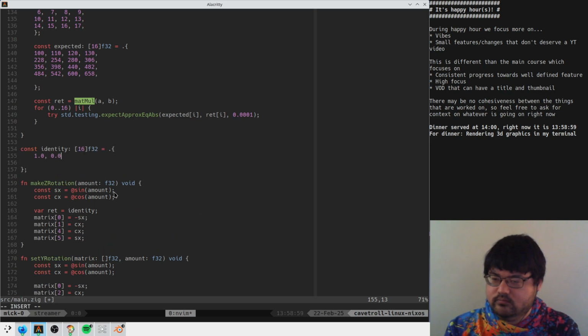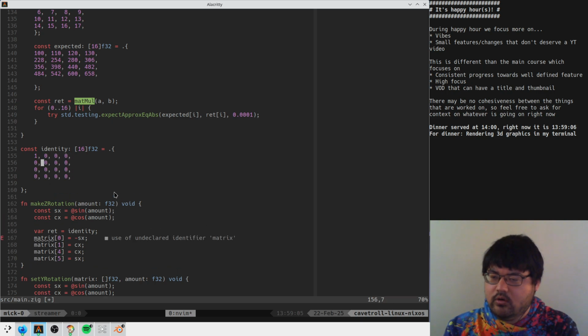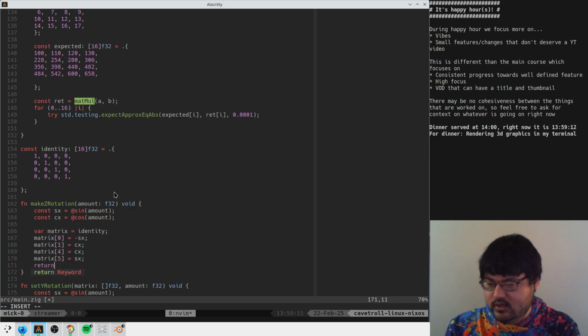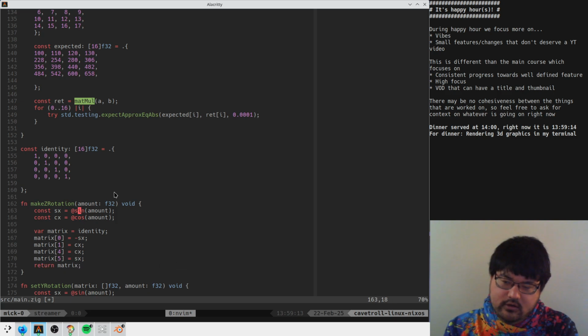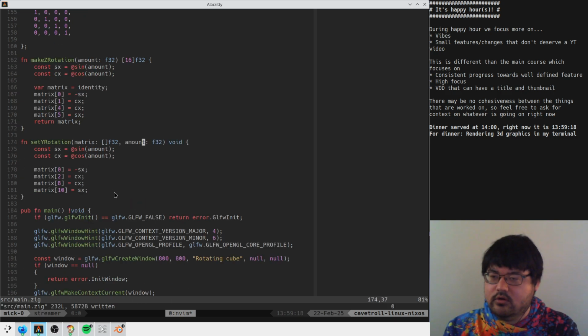Sure. I guess we don't even need decimals. It figures it out. And then now we can return matrix. Okay. Cool. Make y rotation is going to be the same thing here.